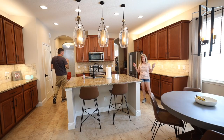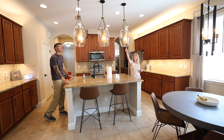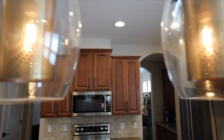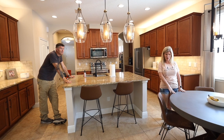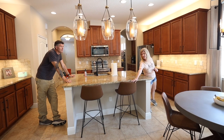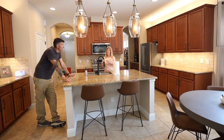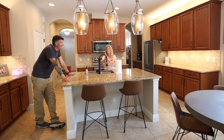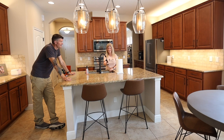Yeah. So we've done some really exciting things in here, I feel like. So we changed out all of the pendant lights, which I think we showed on the last video because we did that before you went back to Oklahoma. And then we changed out this light as well. We have our new table from Pottery Barn that we absolutely love. And then those chairs that kind of match the bar stools here. And then this was quite intensive of a day, but we changed out the faucet to this black instead, which I absolutely love. And it's just amazing.